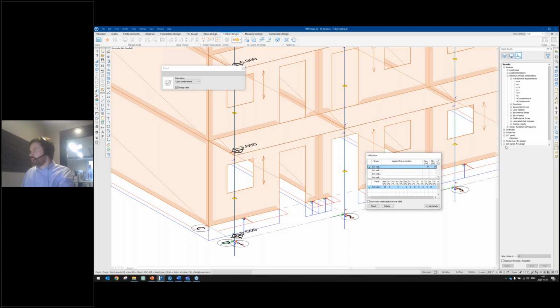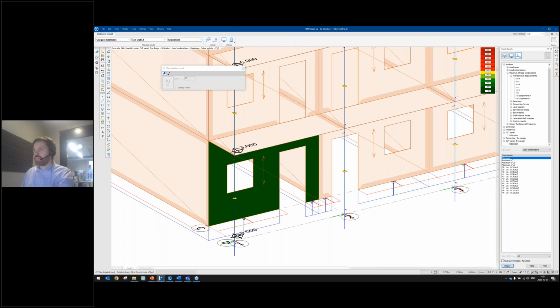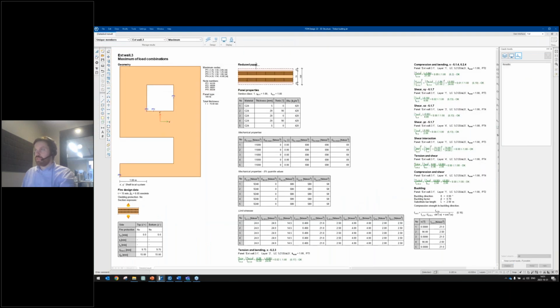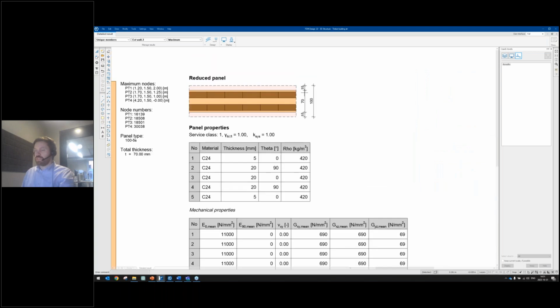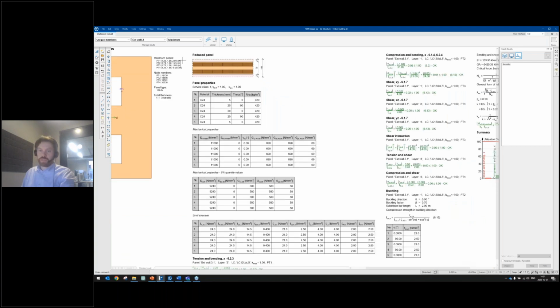So let's go into the CLT panel fire design and click on the utilization and go into the magnifying glass. And here we can see the remaining section, the part of the section which has been shard off, and then it's carrying out the check with the reduced panel properties.